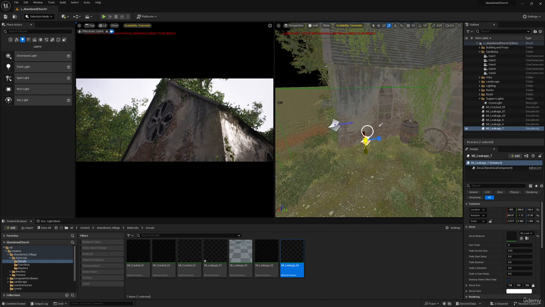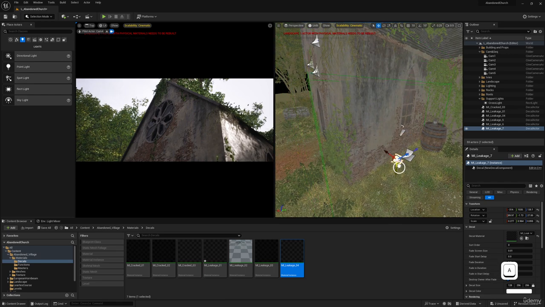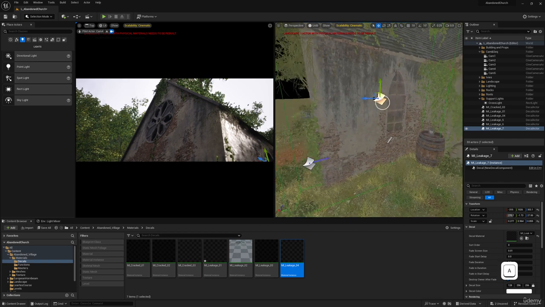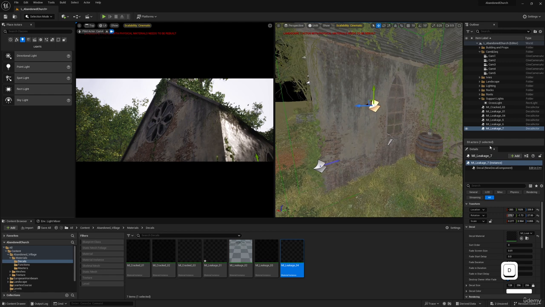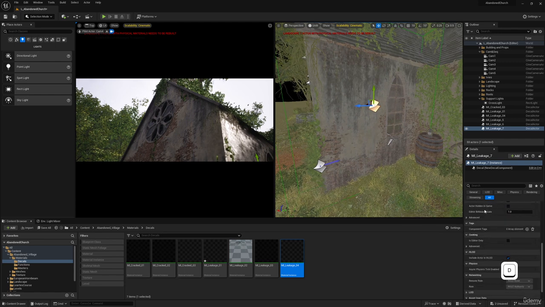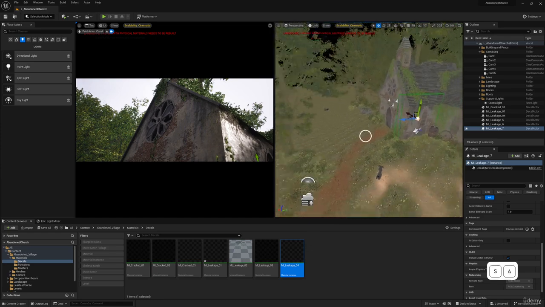And we can make this shorter and smaller. Bring this up. Maybe rotate it 180 degrees. Up. Like that. And I think that is looking quite good.